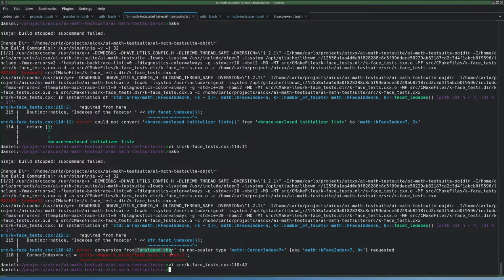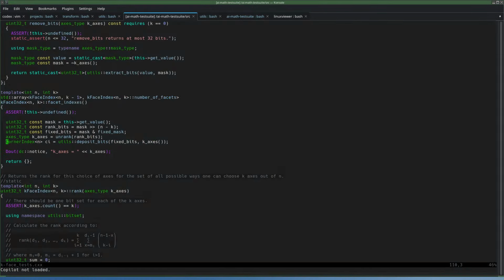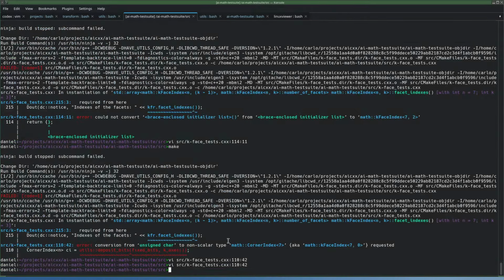Yeah, I see an unsigned char. I'm pretty sure unsigned char is correct because n is just super small, isn't it? N is like 7. Let's print that here. Yeah, n is 7, so that does fit in an unsigned char.